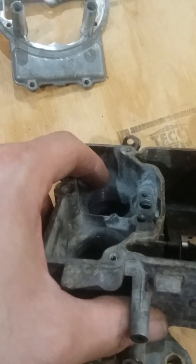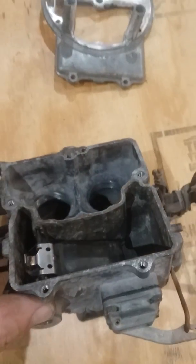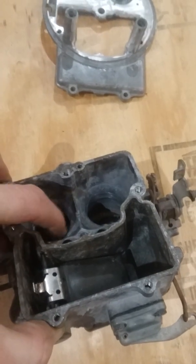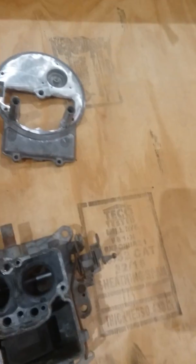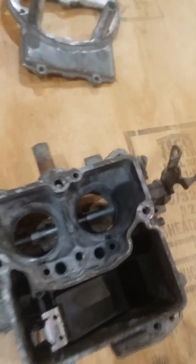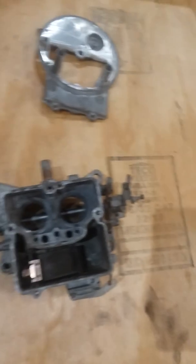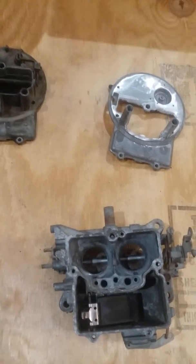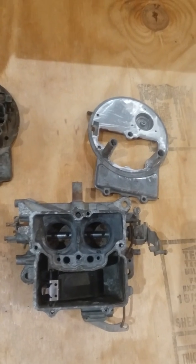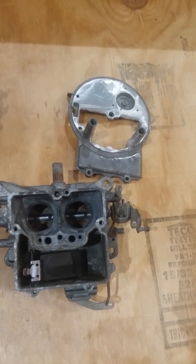There's also where you can see I've polished down in here just a little bit. There's a casting line on these Ford carburetors right in there — a casting line right at the top of the Venturi hole that sticks out a little bit. You can just buff that off, smooth it up. I've done this before on some other carburetors and it seems like it's worked well.